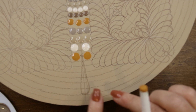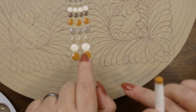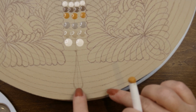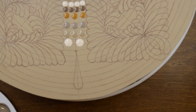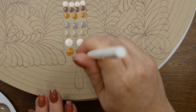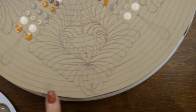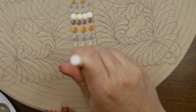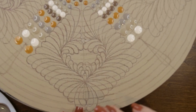So that, I'm going to keep that. I'm going to do it orange. So again, second line up for the base of it, and the 9th line up is where we stop. So again, that's the same thing. Second line up and the 9th line up. We stop there. And so these 2 dots, I'm just going to center them in between the teardrop tip part and this element here. This one too. And then one last one.